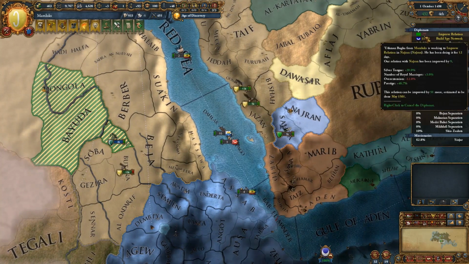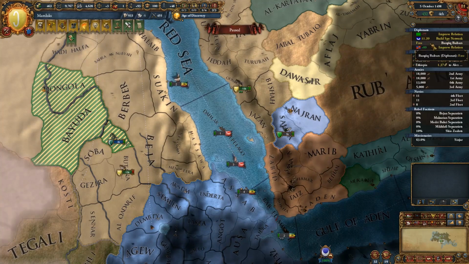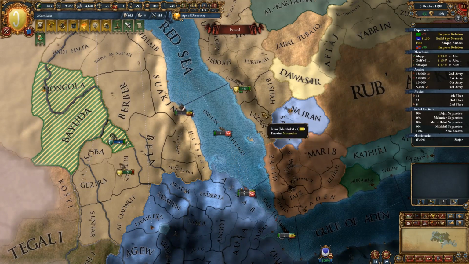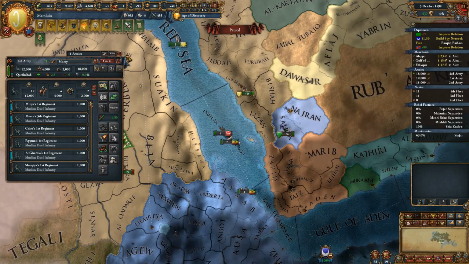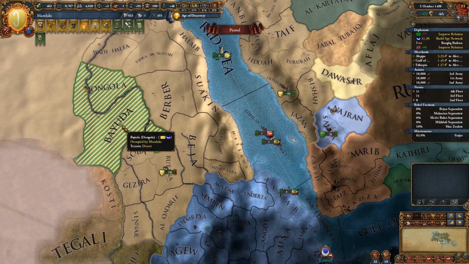Okay, that's fine. Who are you trying to improve relations with? Oh, is it these guys? You've just suddenly got upset, haven't you? Because, yeah, okay, that's fair. That's understandable. Let's move you down into this province and you can start doing your stuff again.